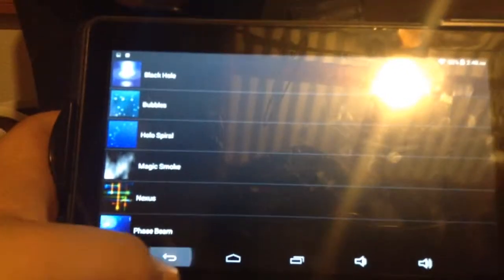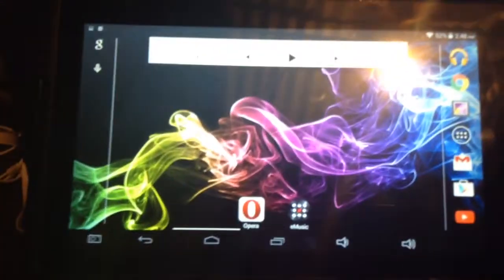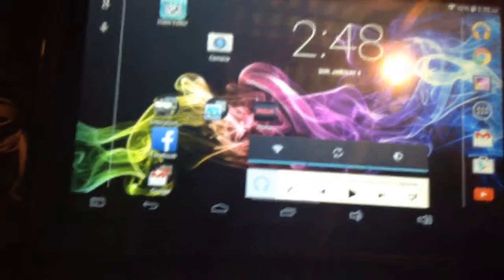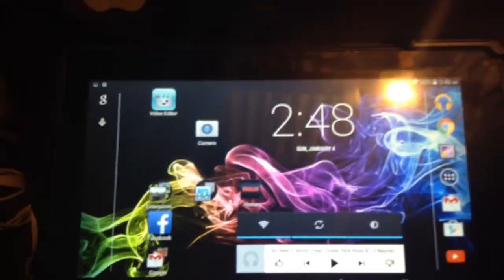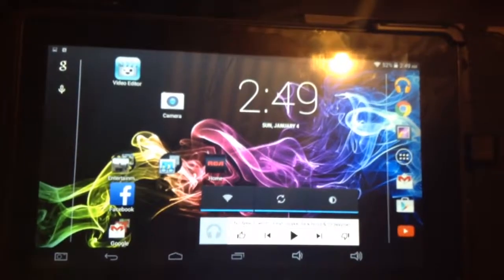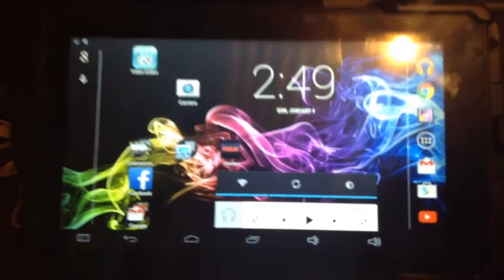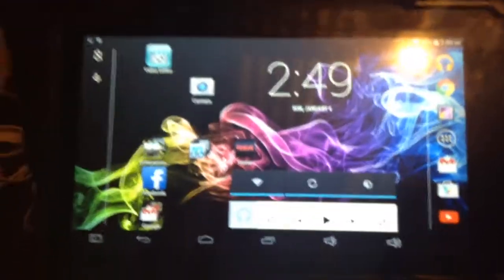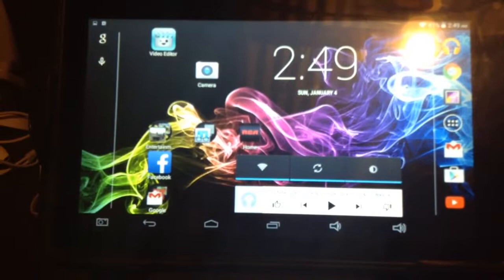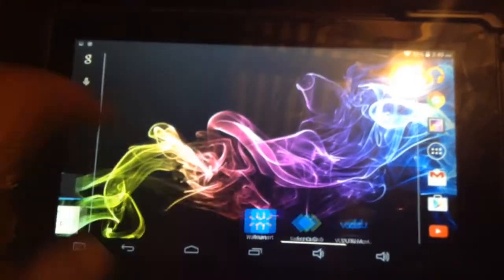Yep, so that's all. I went over all the wallpapers. My thoughts about this tablet: well, I'll just tell you right now what I think about it. It's really good. Depends what you use it for. If you're just going to be using it for gaming, then this is a good tablet. I've had really no lag, which is, thank God, no troubles with this tablet.